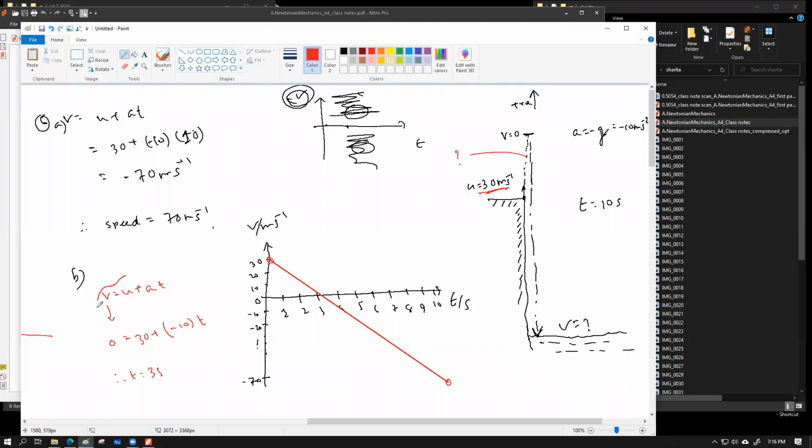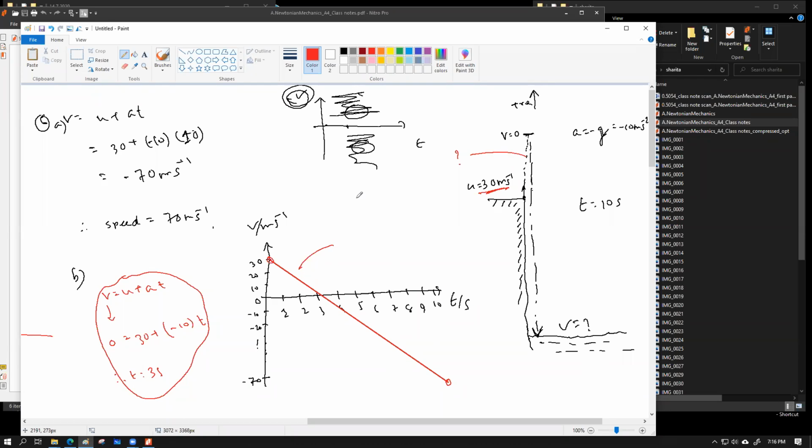You don't need this calculation to be shown. This is optional because we have these two lines, and because the entire graph is going to represent the gradient, the gradient of this graph should be how much? Can somebody tell me? What should be the value of the gradient of this graph? 10. I would say minus 10.